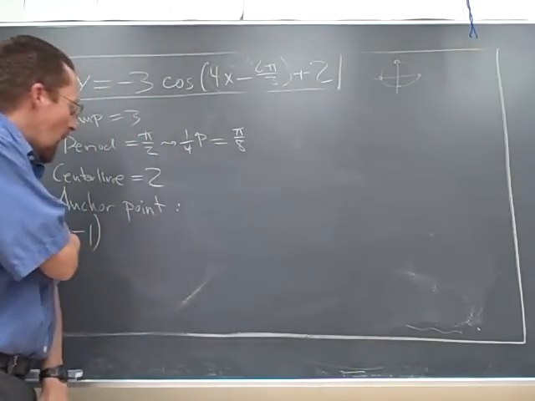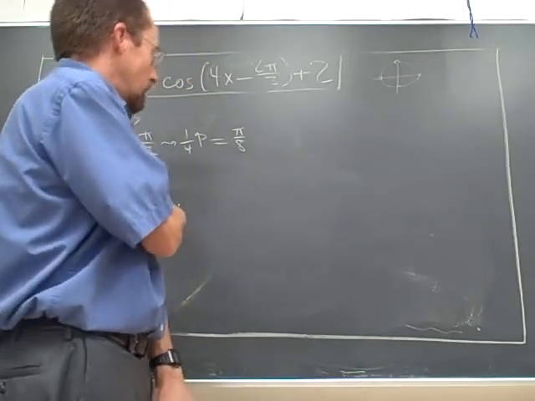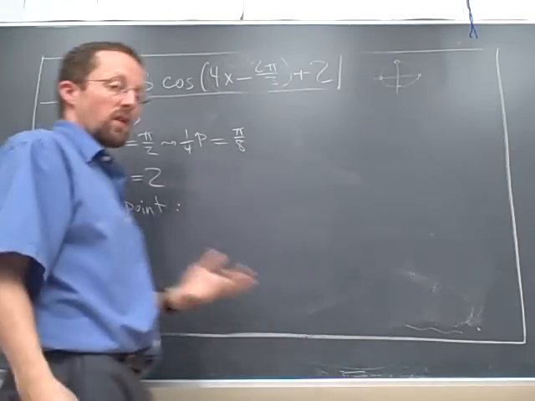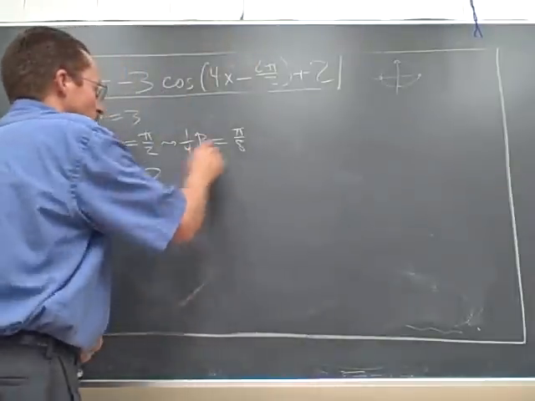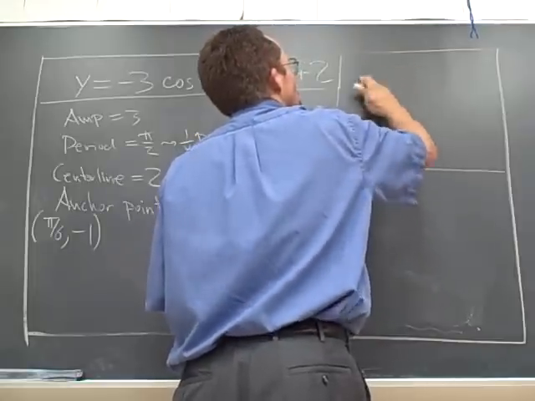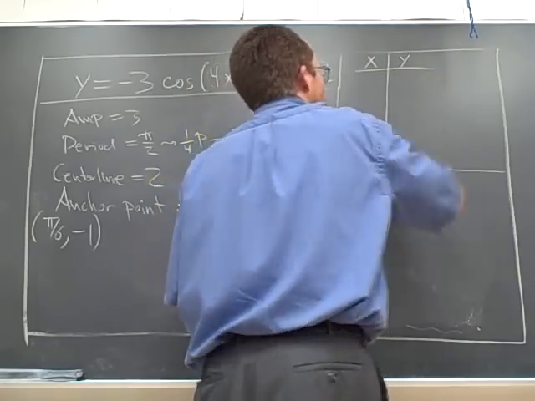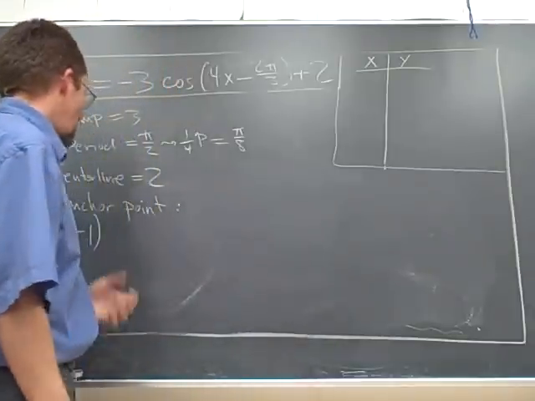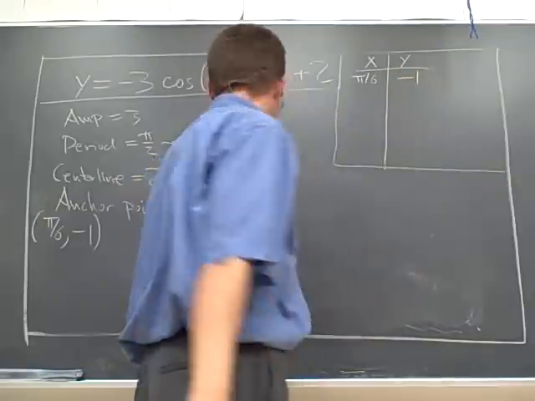Okay, so I'm not really ready to graph yet, unfortunately, if I want to get a careful graph, and if I want to not get confused about my scale. Because I need to know where this stuff is going to be. I need to know how to mark off my scale for my graph. And that's where a table is really useful. So we're going to put a table up here. Doesn't take a long time. You're going to have this information anyway. You might as well write it down in tabular form. So pi over 6 is where I'm starting, and I've calculated that gives me minus 1.